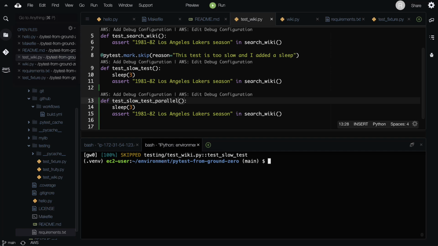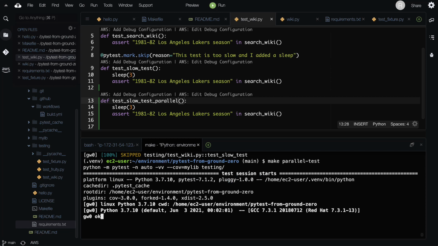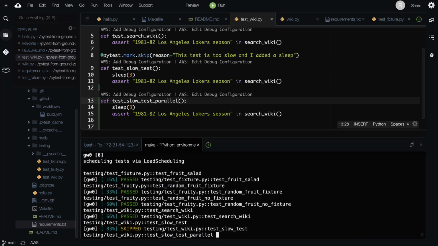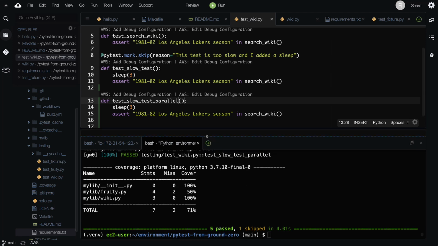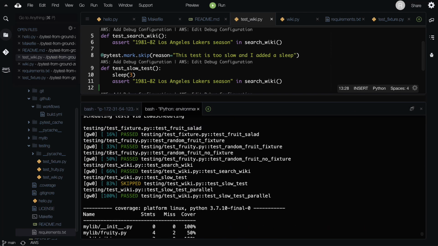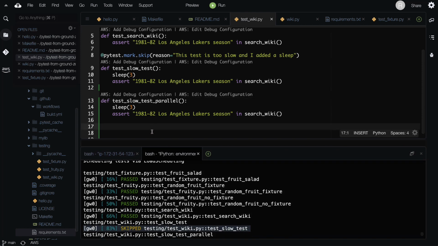And so we could even do it. We could say make test parallel, and let's see, that is still, we could even do a time operation. No, I guess it took 4 seconds total. But what I don't see here, what if I could run this thing in its own, well, I guess what we could do is we could do 2 of these.